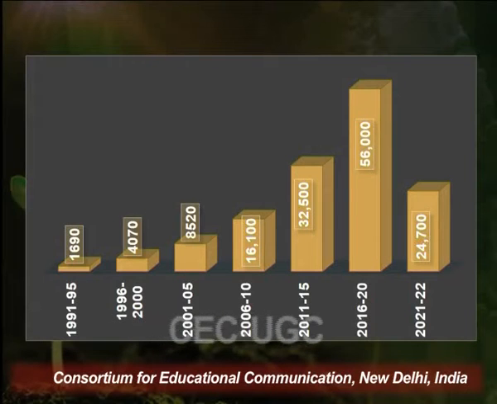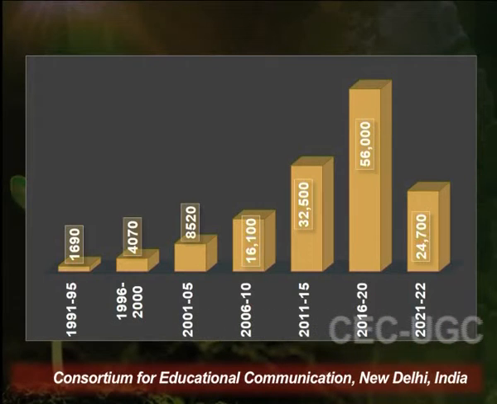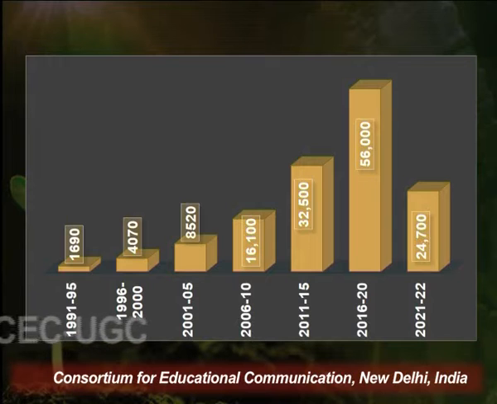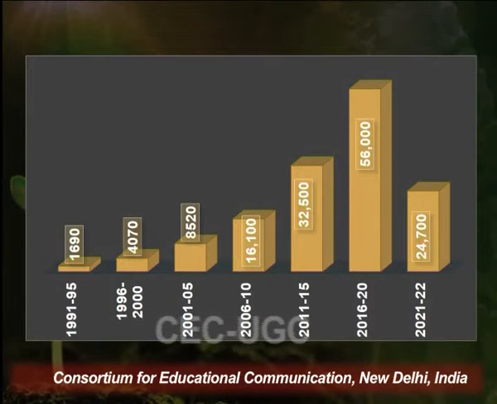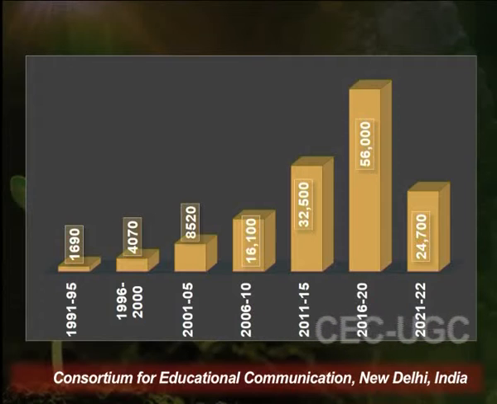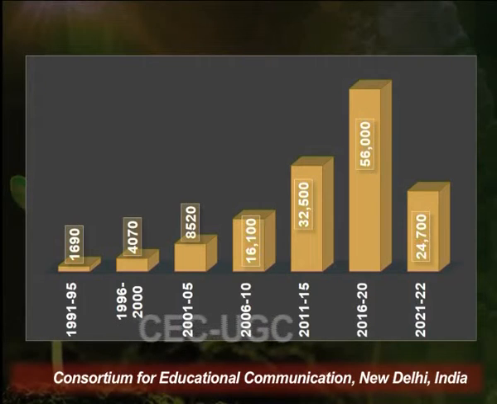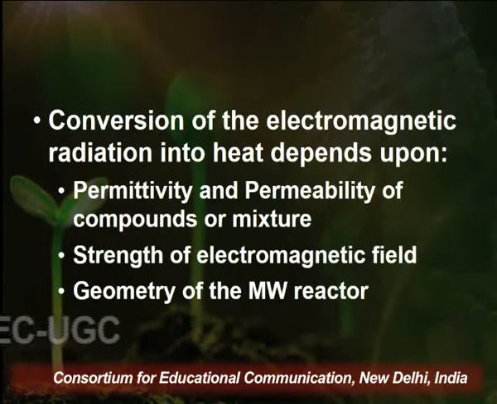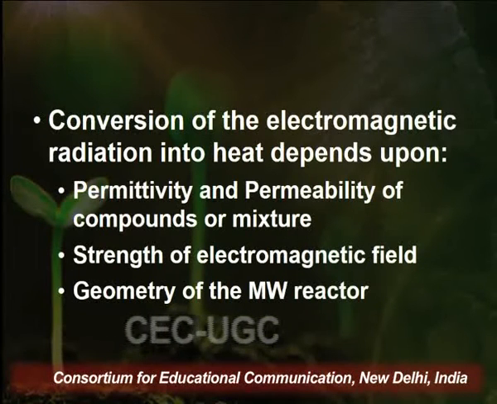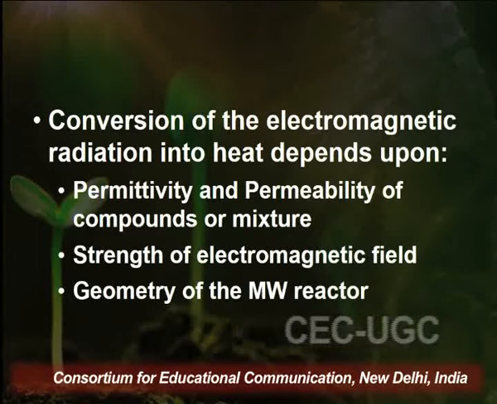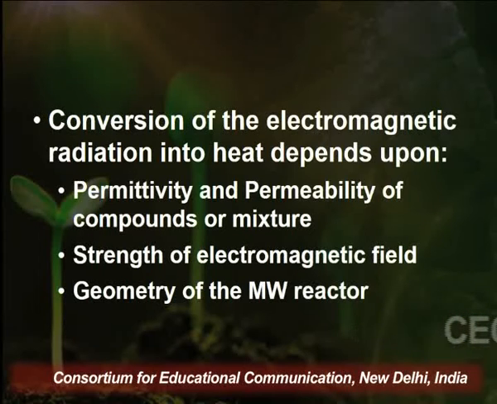You can see that there was a continuous doubling of the figure over the period of time, and in 2016 to 20, approximately 56,000 articles were published on Google Scholar mentioning the term microwave assisted extraction. And in the last 2 years, we have seen around 25,000 articles published which have used microwave assisted extraction for one purpose or other. So this is how the use of the microwave assisted extraction technique has been tremendously increasing in the recent past.